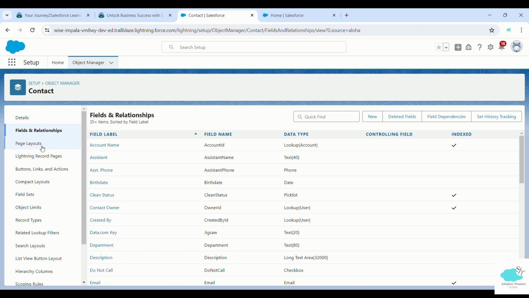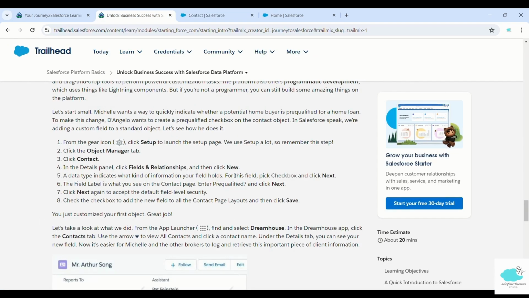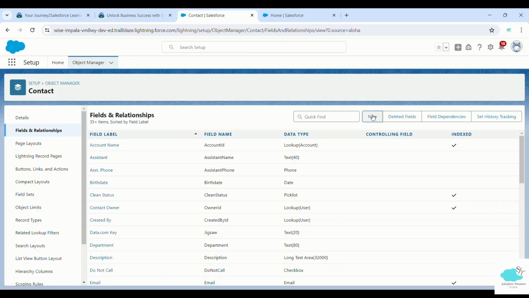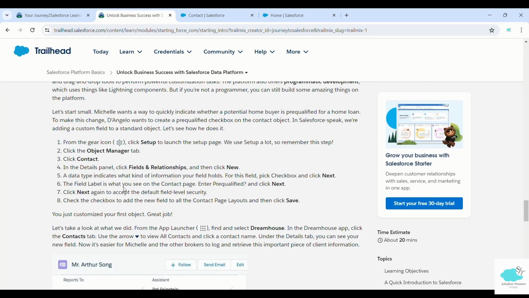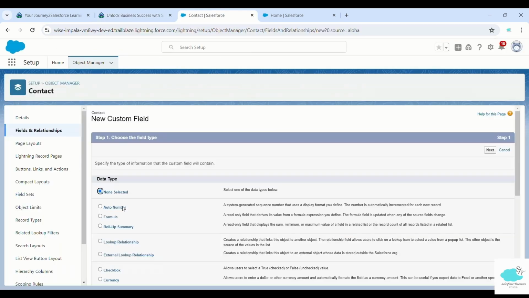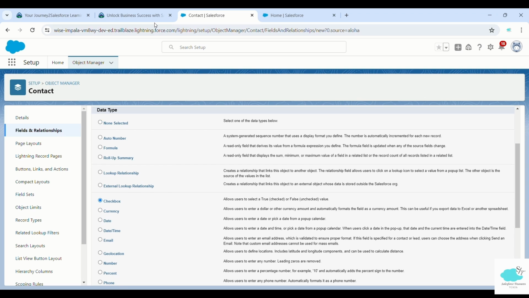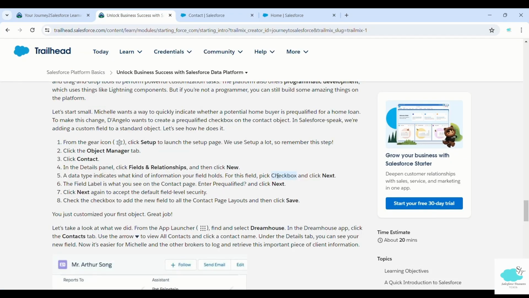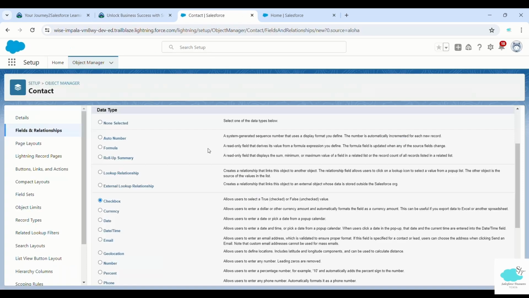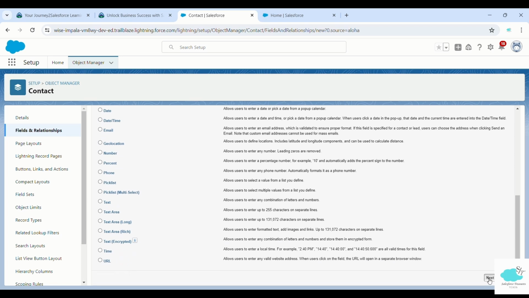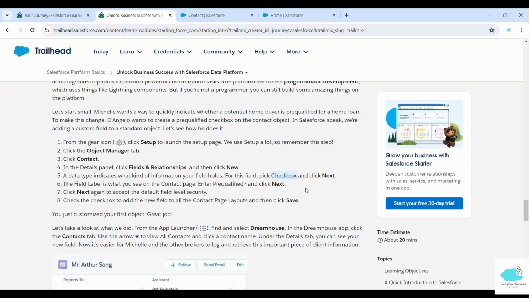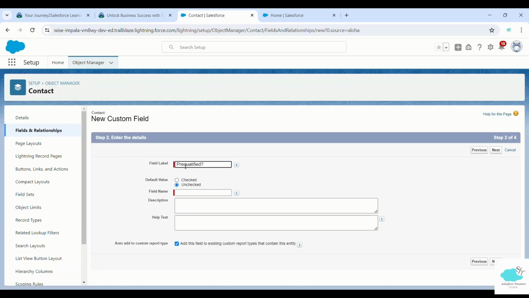Contact, fields and relationships, new. We have different data types for creating the field. We have to go for checkbox. As we have been given checkbox, we have to select the checkbox. Next, we have to enter pre-qualified as our field name, which we have just copied.